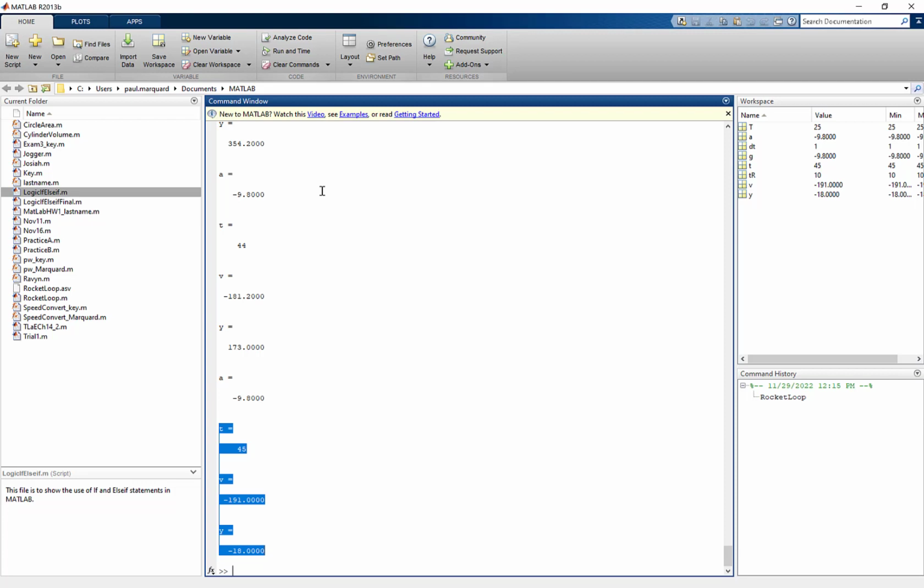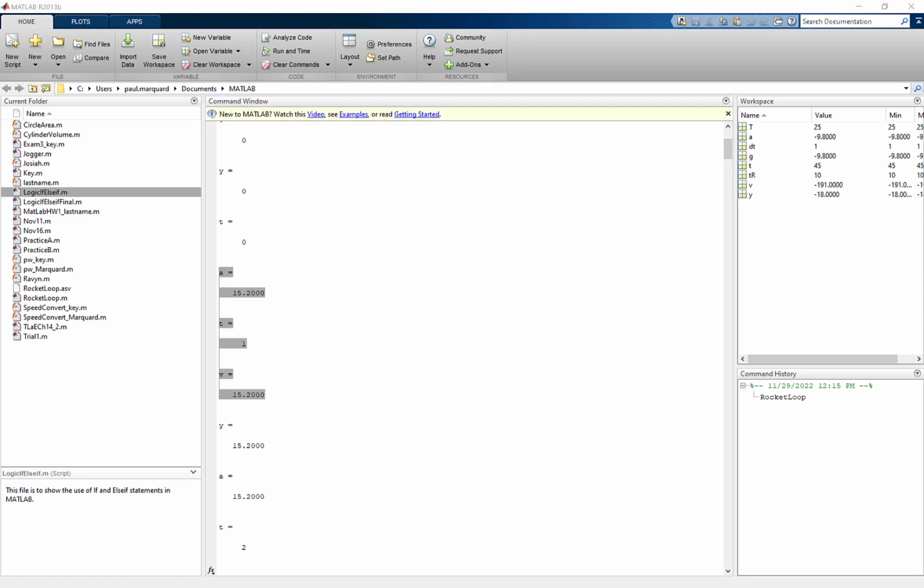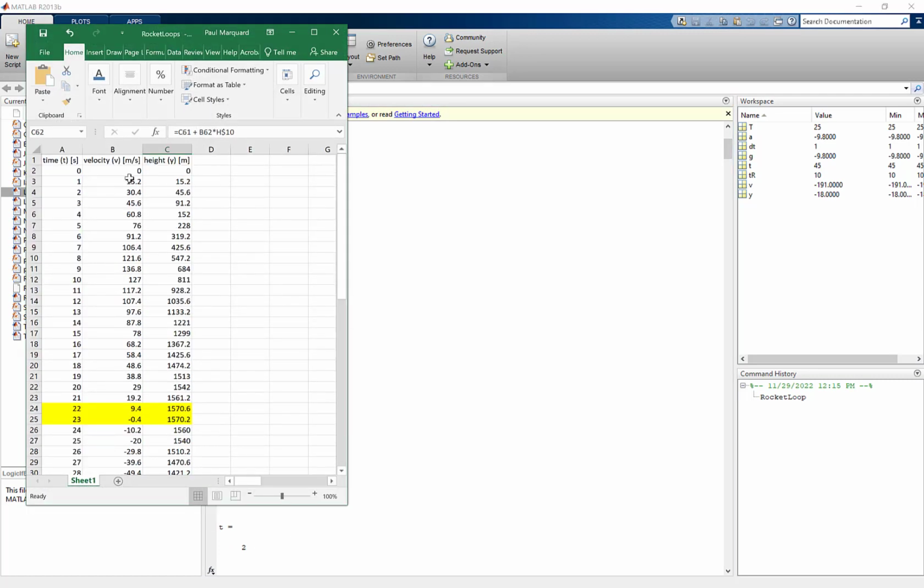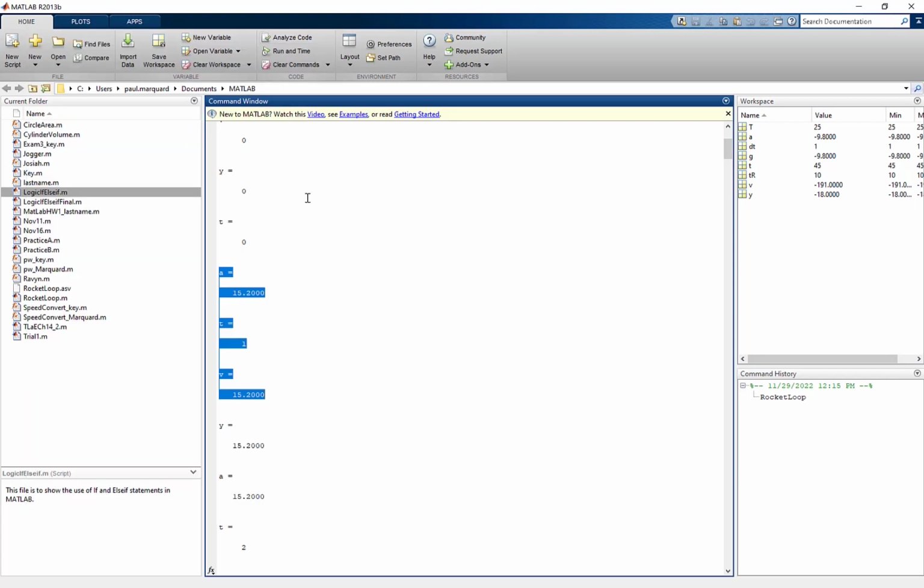What I will do to troubleshoot is run it for small time intervals to see if I can discover what's going on at the very beginning. If I go back to the top, you'll see in my initial values, I have 15.2 for my acceleration and my velocity and my initial position. And on the spreadsheet, I've also got 15.2. So the first iteration is the same. So I've got to figure out where it is changing. I'll take a look at this, and then if I think it's worthwhile, I'll put up a later video.